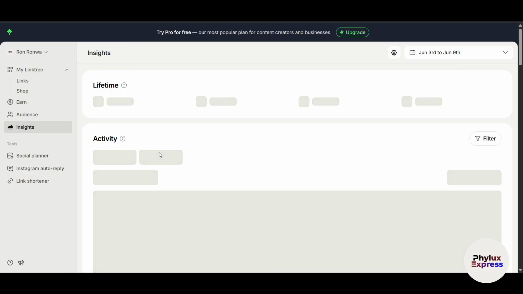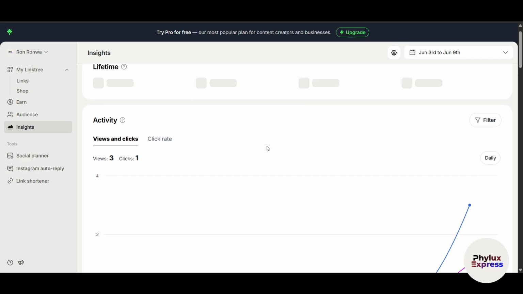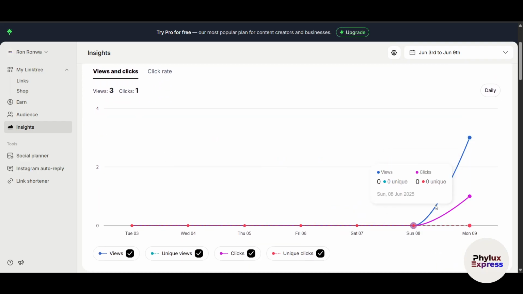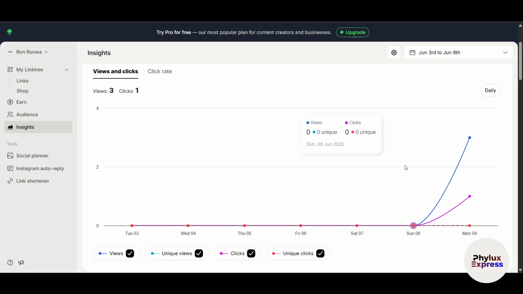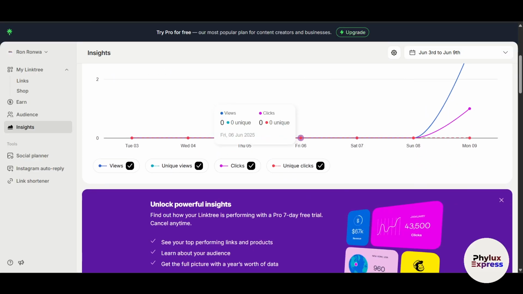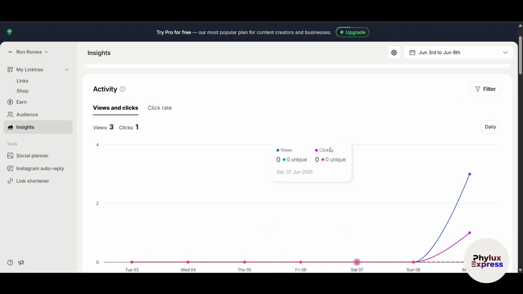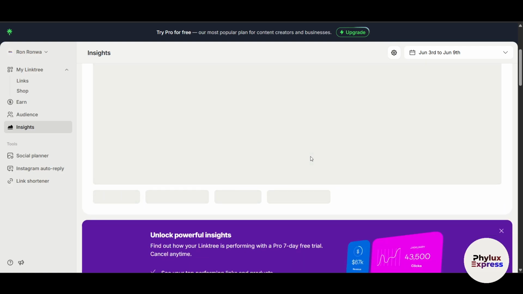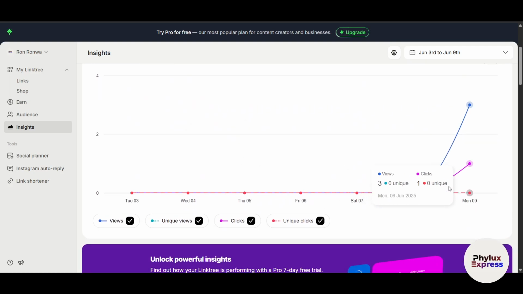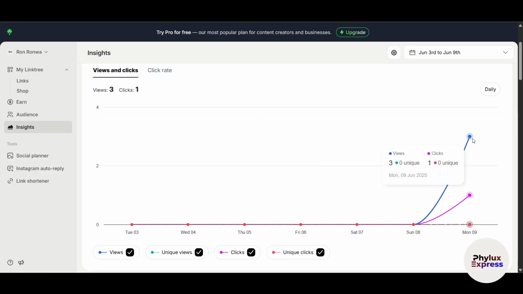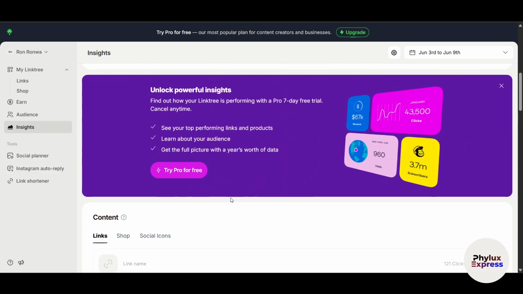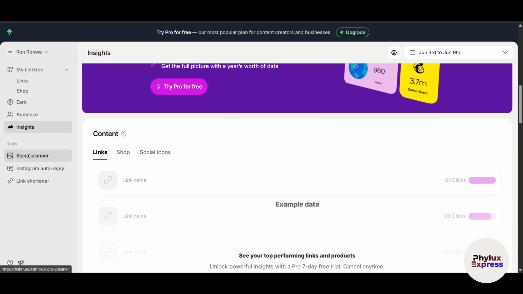Now this is the insights. If you are a creator, then obviously you know about this. You can see here I got 3 clicks. Basically I clicked myself here, and it added me here. Now if I go and click once again, maybe it will start showing me up here again. So let me refresh this page. It should show me here, and it will show you the CTR. What's the CTR? How many people came and how many of them clicked. So it will show you the CTR and everything. This is a really useful feature.